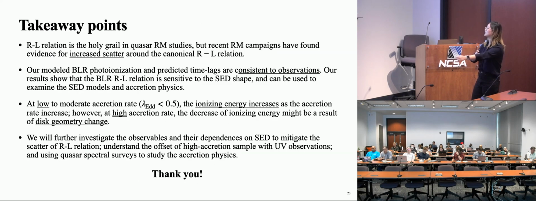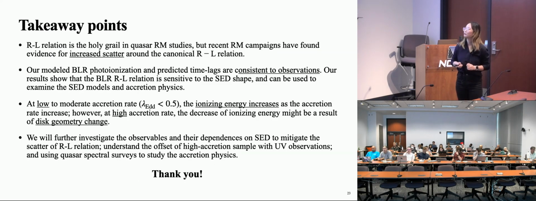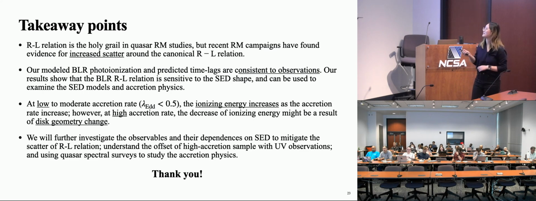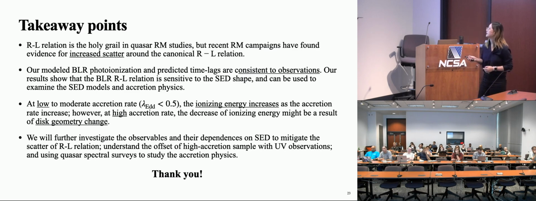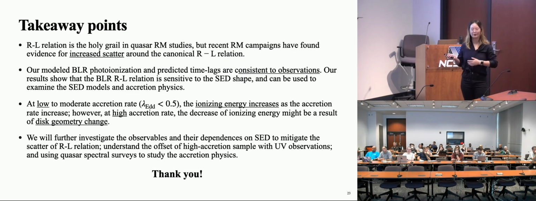So that's my talk for today. We first realized that the RL relation is very important, but there are some problems in it. And then our model is consistent with our observations, and we can potentially use our models and our relation to put constraints on the SED models. And also the low accretion rate and high accretion rate samples behave very differently from each other. And there is other work we would like to keep working on in the near future. Thank you.